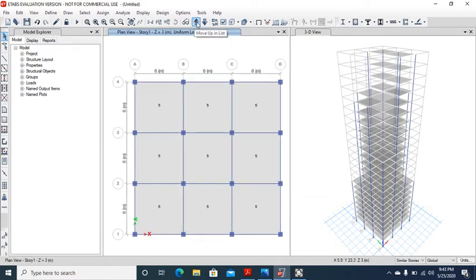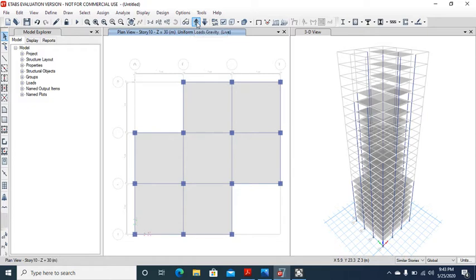Go on ninth story. It will take some time. Now select cell one by one.